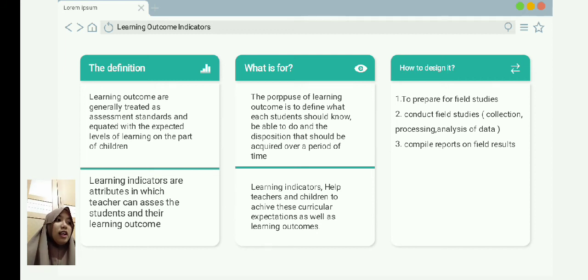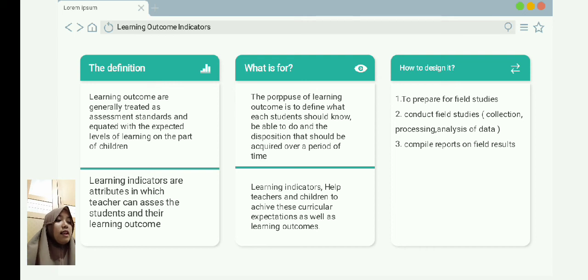Learning indicators are attributes by which the teacher can assess the students and their learning outcomes. So the learning outcome is the standard, and the learning indicators are the attributes that the teacher can use to assess the student and their learning outcome.